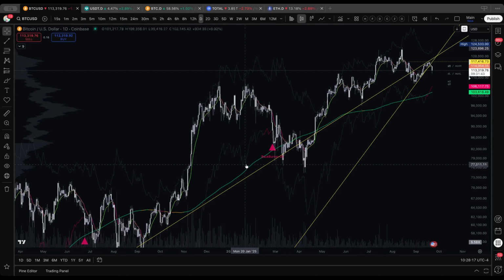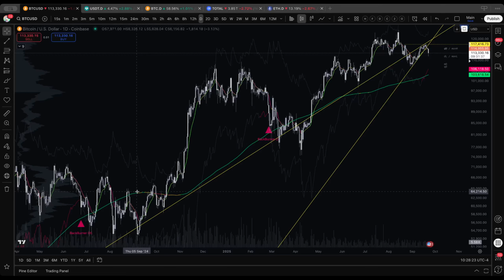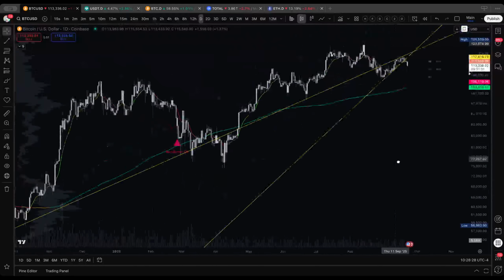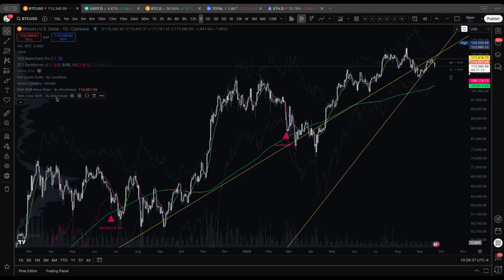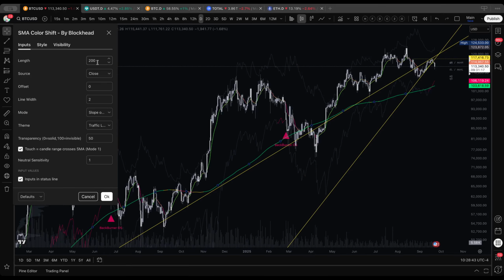Like right now on the daily, we are going up, up, up, and you see here is a period of consolidation and sideways. So you can use it as bullish above, bearish below. And I built this custom indicator for that purpose, which can be tuned and used a few different ways. So if we go into this indicator, which is called SMA Colorshift, there's a few settings so you can change the actual length of the indicator, which is 200 right now. I like the relationship of the 200 SMA for simple bullish bearish of price, and using it as an SR flip.